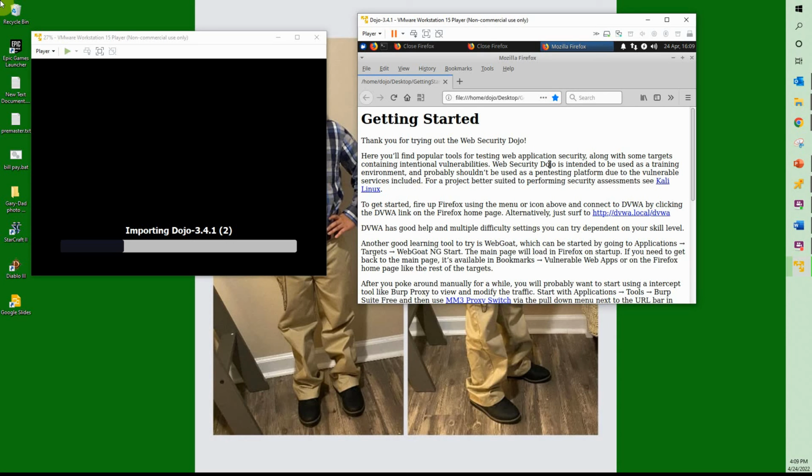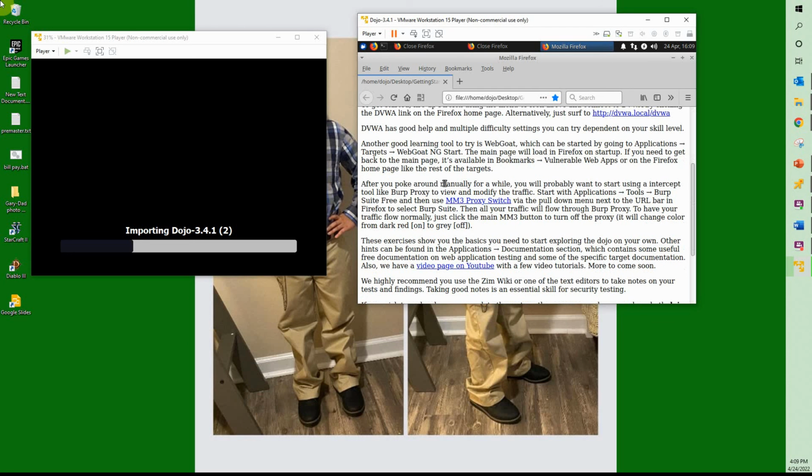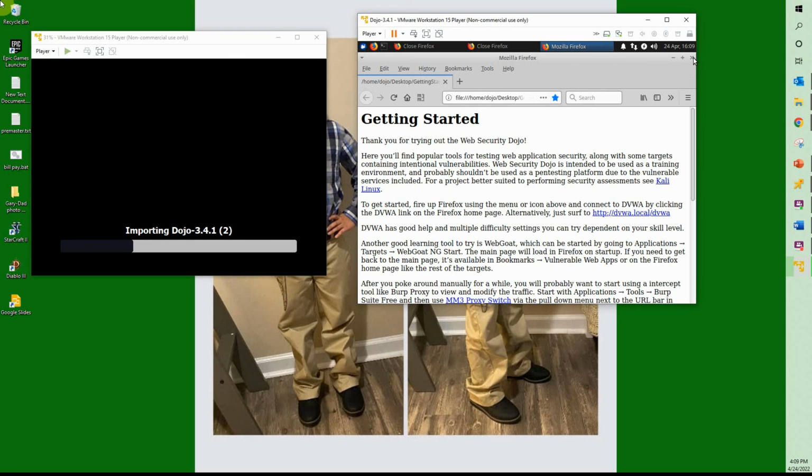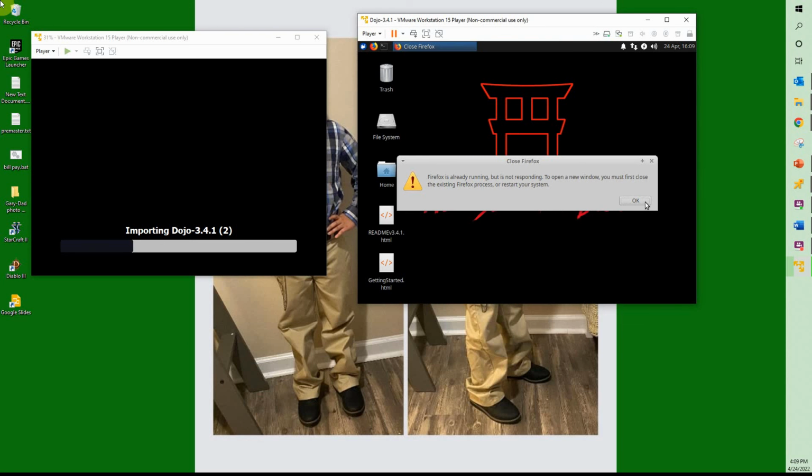It does the import, so you can get started and start looking at some things without having to worry about all the extra things you're going to need to do in order to pull this into ESXi. This just has what's going on with it, what you want to do. So come in here, read what it says, and have fun with it.